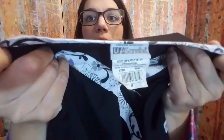Then I sold this scrub top. It's a UA scrub top. Ooh, UA scrubs. And it's a size medium. It's just a basic black scrub top, but it has this really cute light purple trim, and it's got some scrolling and some hearts and some shapes on it. I took a best offer on it for $10.59 with shipping included, and I paid $2 for it at Goodwill. It's going to cost $2.60 to ship by weight, and so after fees, shipping, and product cost, my total profit on the $10.59 sale is $4.43, which is a little over double my money back in profit alone.